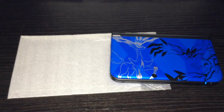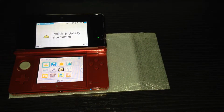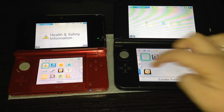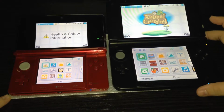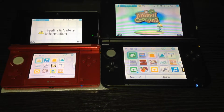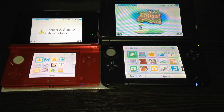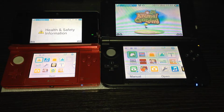All right, going to go ahead and open these up and point out some differences. I'll get them both on the same screen if I have it. I guess I don't have the health and safety, but that's okay. Now, right off the bat, you can see that the XL, the screens are larger. The bottom screen is a little bit, I would say, more the length of the top screen on the 3DS. A little bit bigger than that. And then the top screen is, of course, much larger than all of them.